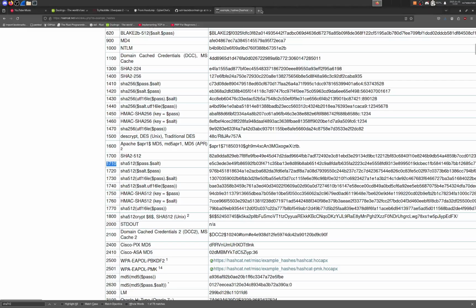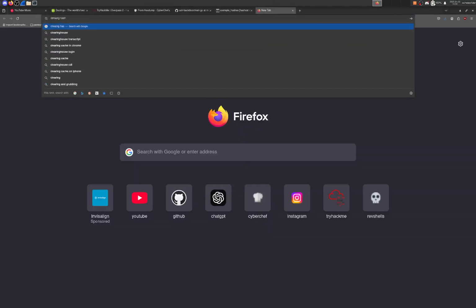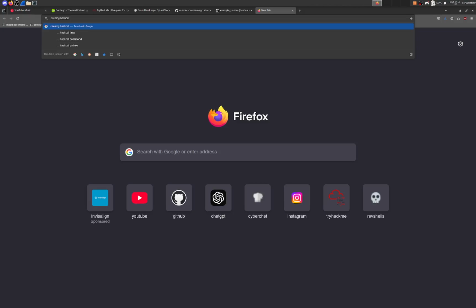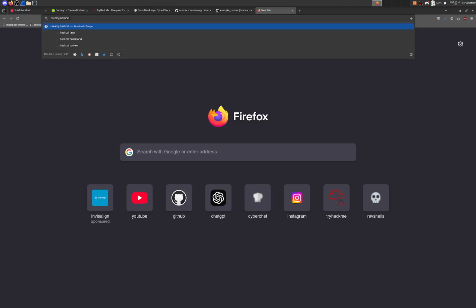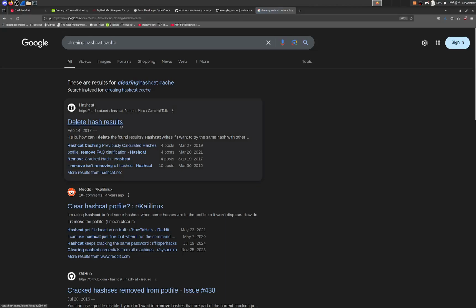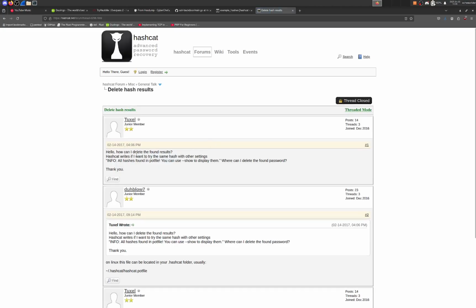Okay, how do you clear? Okay, clearing hashcat cache. So how can I delete the found results?